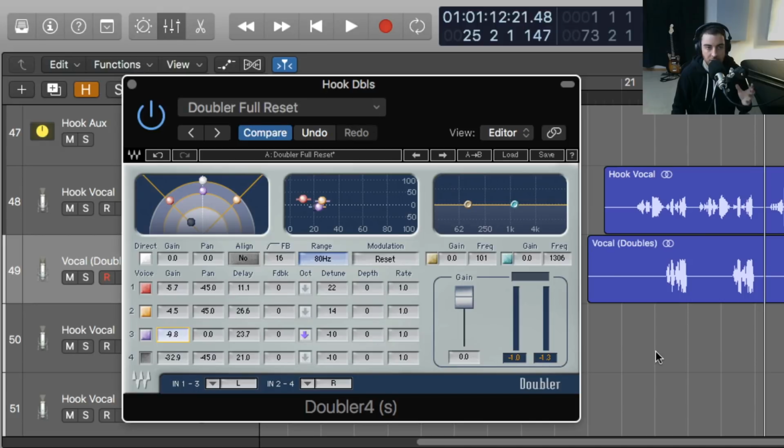So it's just something subtle back there. So for the last one, I'm just going to put it in between the center and the right channel. And we're going to detune this one down. And we're not going to octave it. We're just going to leave that there. And then we're going to do quite a large delay on this one. So let's just do that. Let's hear what that sounds like.